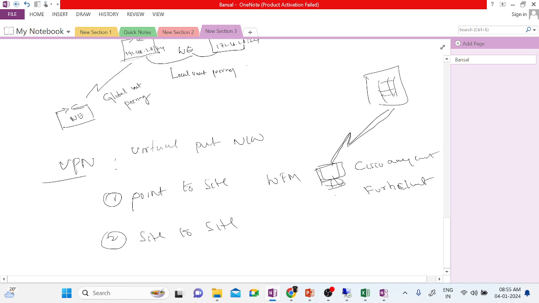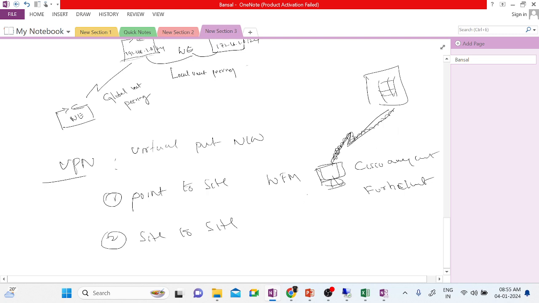At your home you have the internet, at your office you have the private network, but if you transact the data in the public network, it is a security risk. So this VPN will help you establish the connection between your public network, which is your home network, and the private network, which is your office network. Any data that you transfer within this pipe or tunnel will be end to end encrypted and secure. That is called VPN.